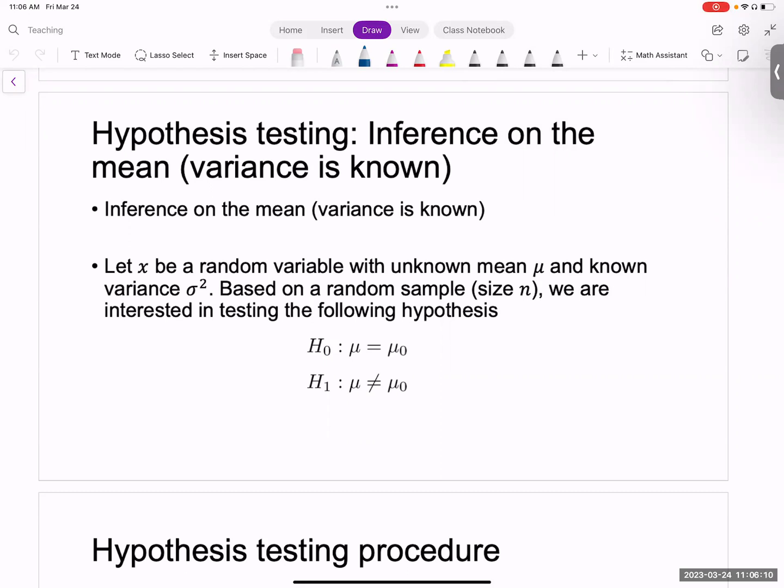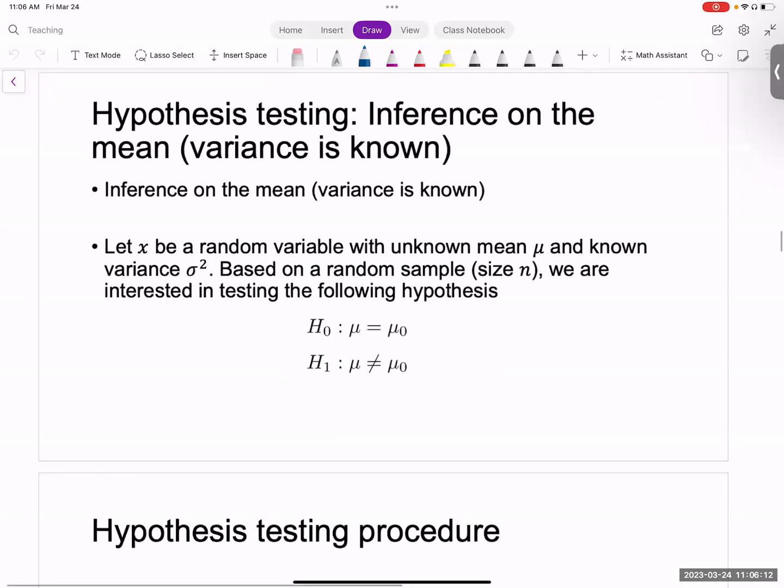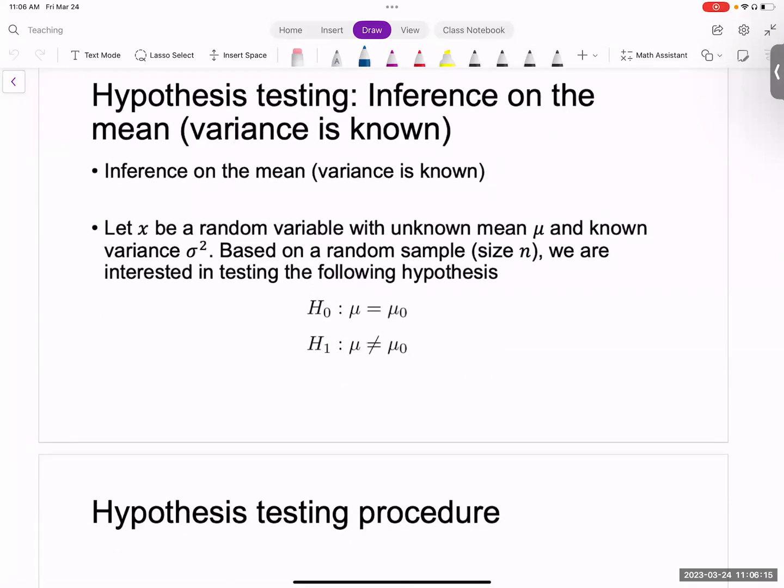So in general, when you're doing a hypothesis testing, let's say mean is unknown, of course, because we are doing hypothesis testing on mean, but the variance is known. And then you collect some random sample. Let's say the size of this random sample is n, and then we're interested in testing the following hypothesis, where H0 is mu equals mu0, and H1, or sometimes people also like to write this as HA, the alternate hypothesis. The first step is to compute the test statistic, which in this case is z0, x bar minus mu0 divided by sigma divided by square root of n.